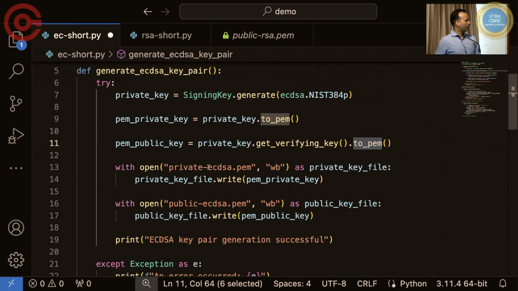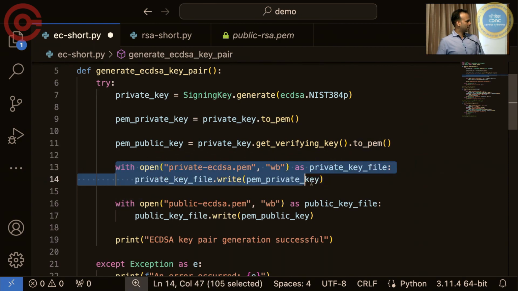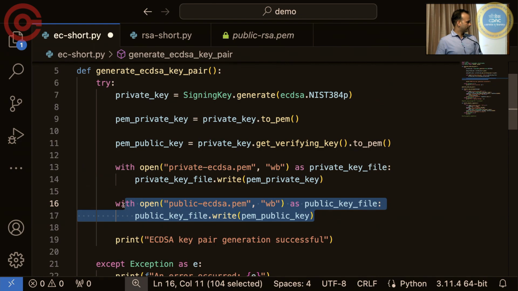And finally, I'm opening one private ECDSA.PEM and one public ECDSA.PEM to write the private key and public key. So this will basically create a private key file, and the other one will create a public key file.